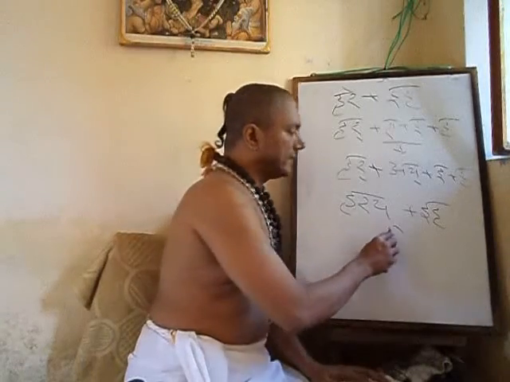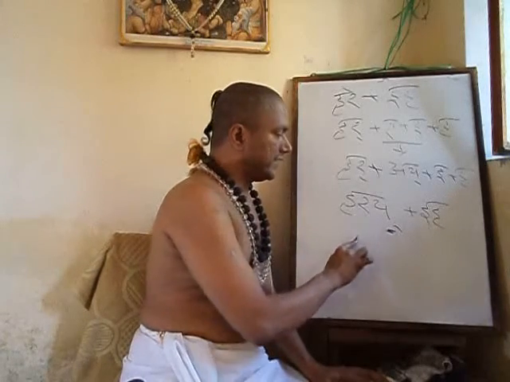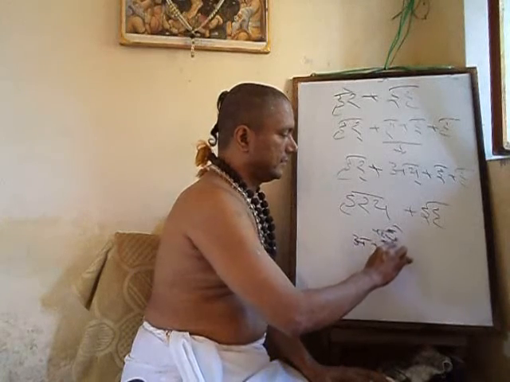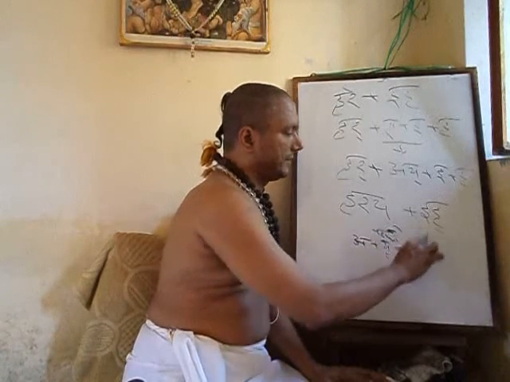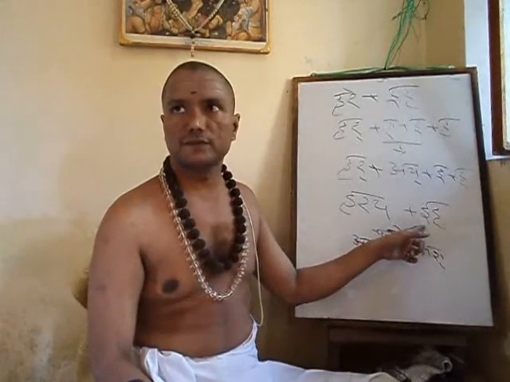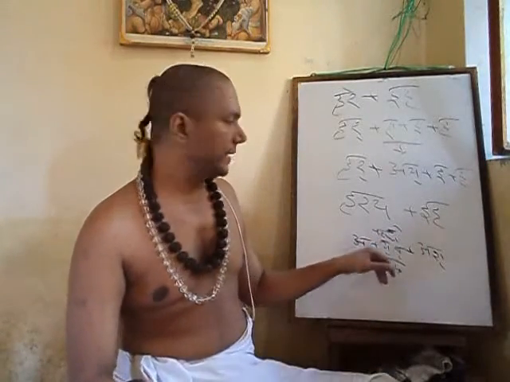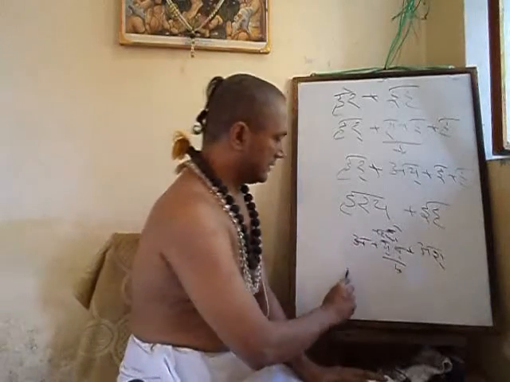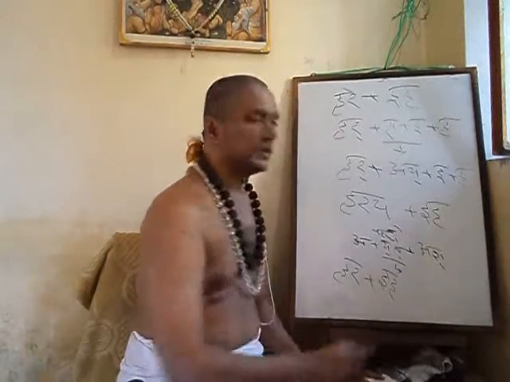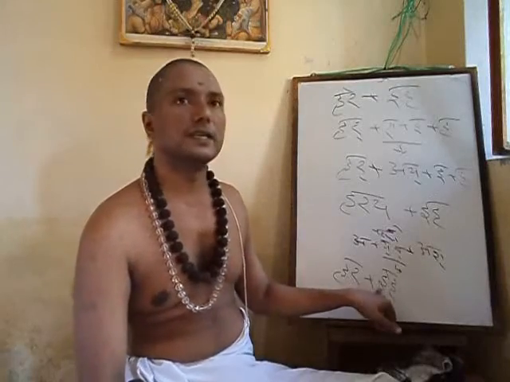In the Padanta you have Yakara, and Yakara is preceded by A. Padanta Yakara or Vakara, when preceded by A and followed by Ash, and E is in Hush. Therefore, this becomes a Lopa. When it becomes Lopa, you have Hara plus Iha. At this point, we have A plus E.